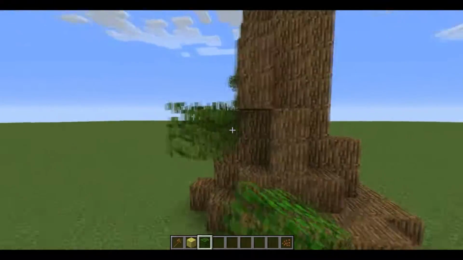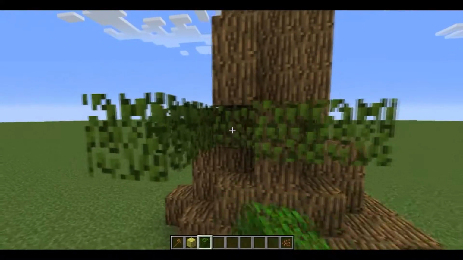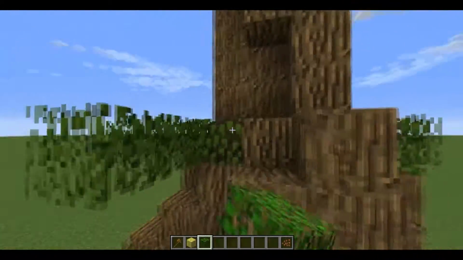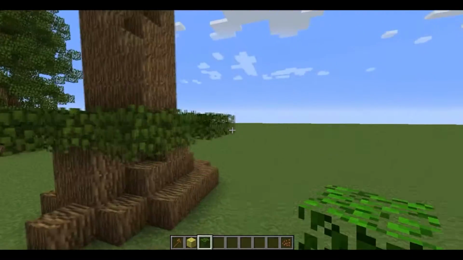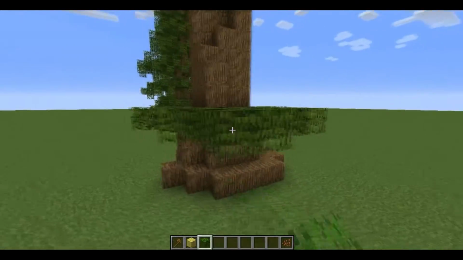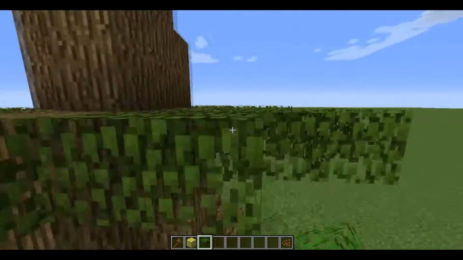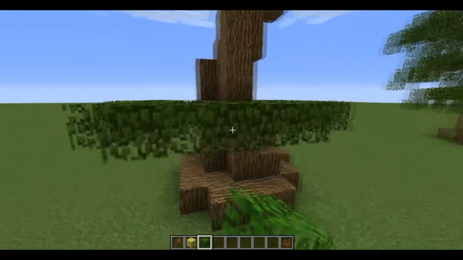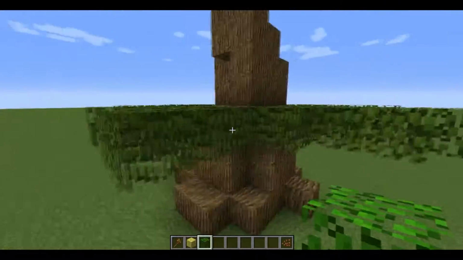It'll take a little bit to do the beginning layers, because those are going to be the largest ones. And the way I start mine off is, I pick a spot somewhat lower on the lower part of the tree, and I just start placing the leaves around randomly. You don't want it to be too random where it's just a weird shape. You want it to be like an oval.